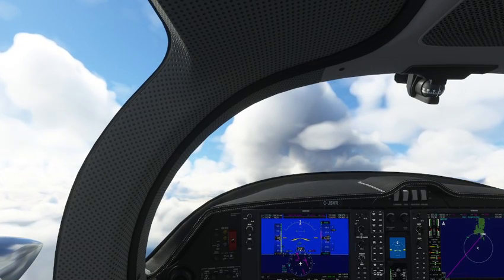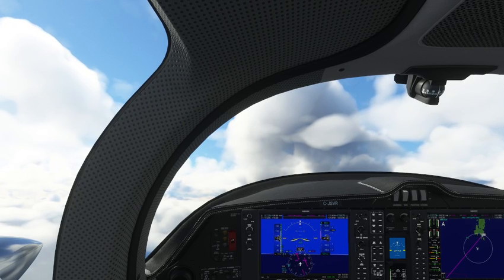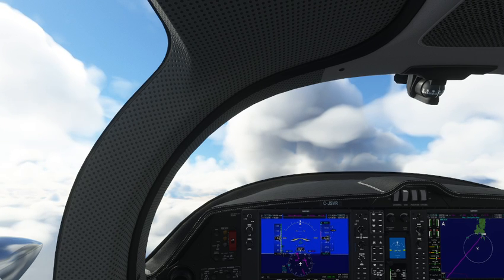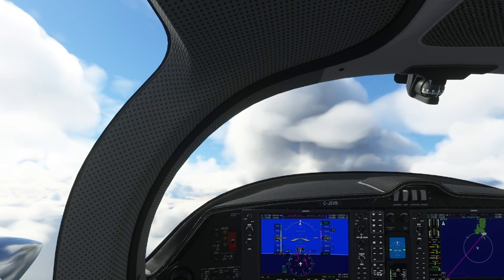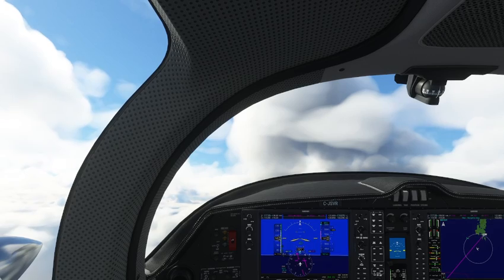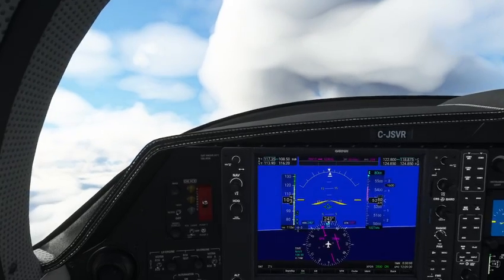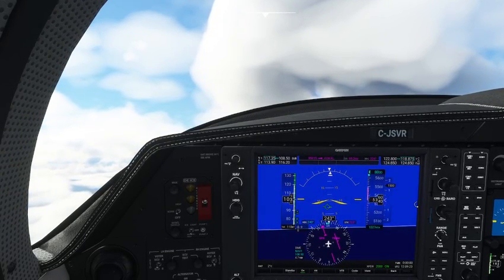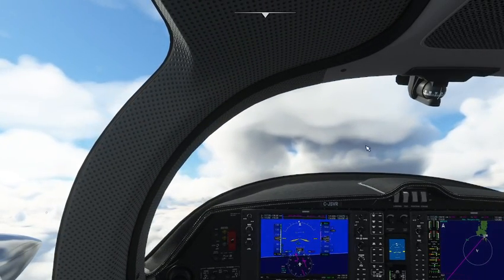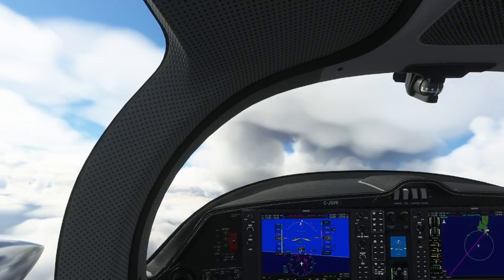Yeah, we're climbing pretty good here, so let's trim her up so she kind of stays around 10 degrees there. We'll go ahead and bump that heading there, so that stays 242-ish. Something to follow so we're not all over the place. So 8,000 we said, right? Yeah. Let's get into standard atmosphere here. Okay, let's follow that heading we booked there. Don't want to be all over the place.